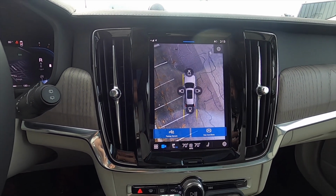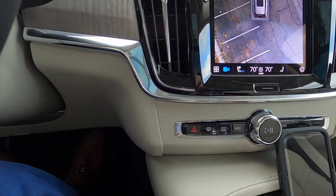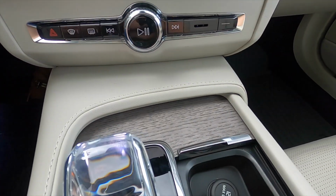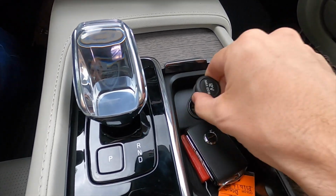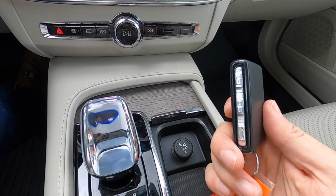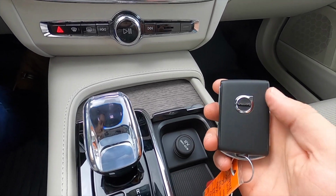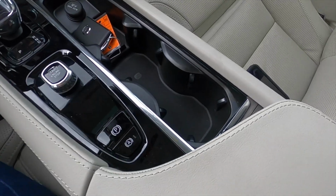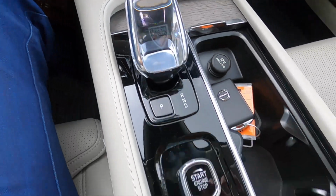Working underneath with that beige interior area for your cell phone, or you could just close it up and you'll have the driftwood 12-volt charger right here next to an area where you could put your key fob. No more leather wrapped around the key fob. It's going to be all plastic. Cup holders, a 20-ounce will be efficient. Then the crystal gear lever.